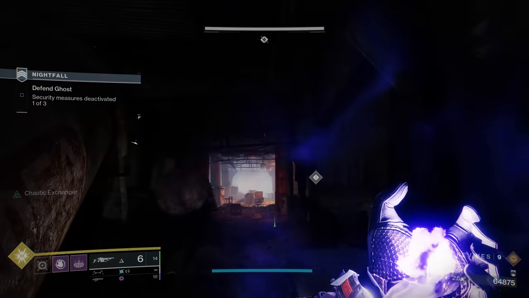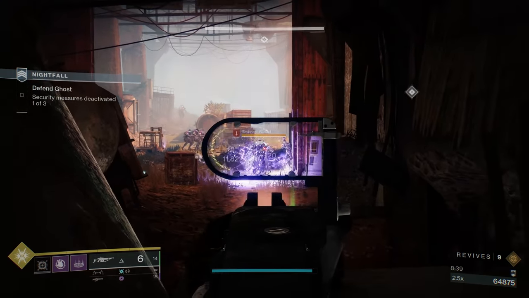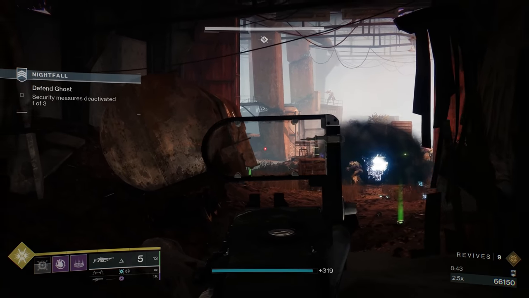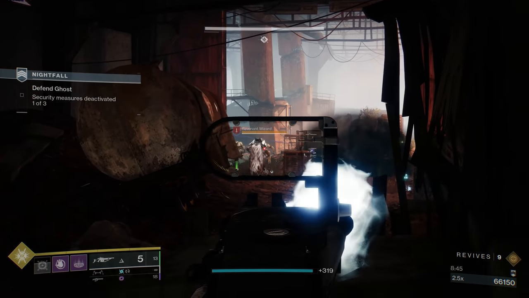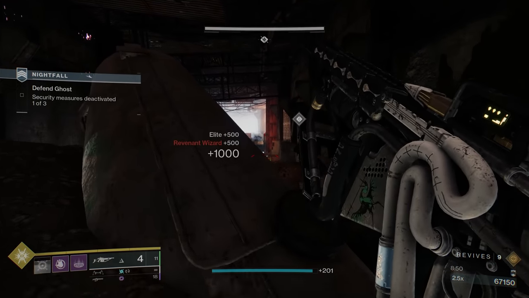Going to get a grenade ready for when some of these enemies spawn. Toss that and then be ready for the wizard. One wizard down. Going to go for the other one right away. There it is. Two wizards down.